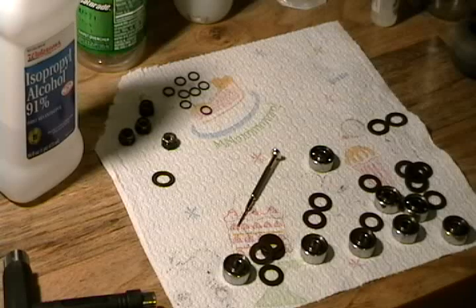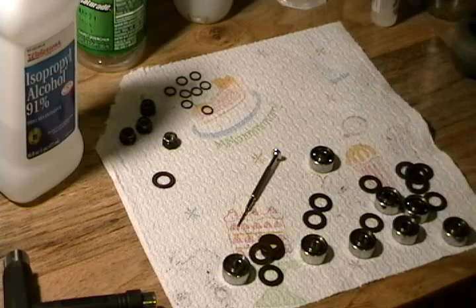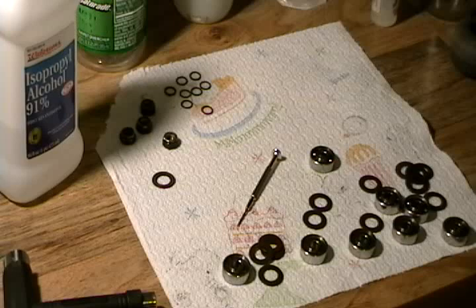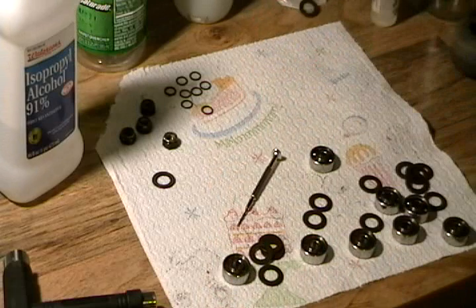Okay, I've taken all my shields off, and there's a couple things I forgot to tell you. If you have any shields that look like they're bent inwards towards the bearing, that inhibits the flow of the bearing, and you need to get rid of those. I have two. I'm just throwing them out right now. No more.